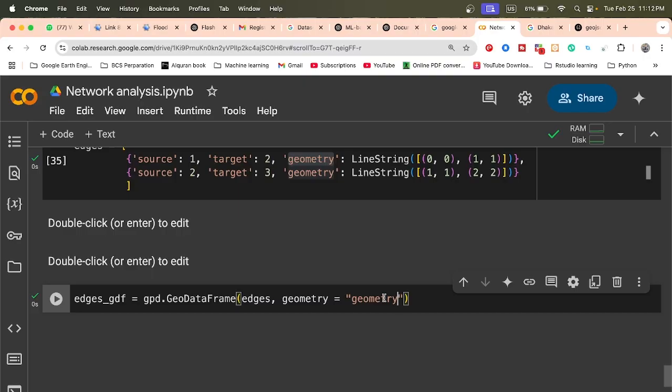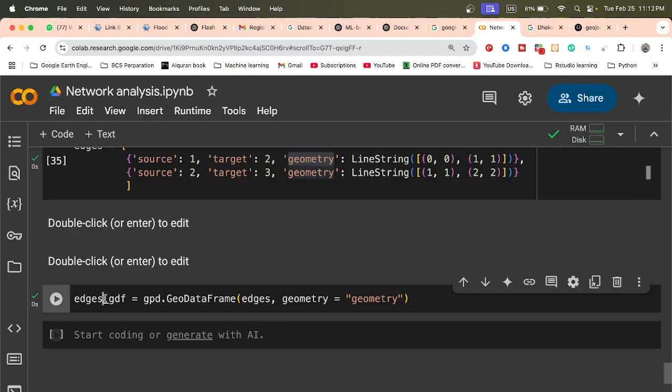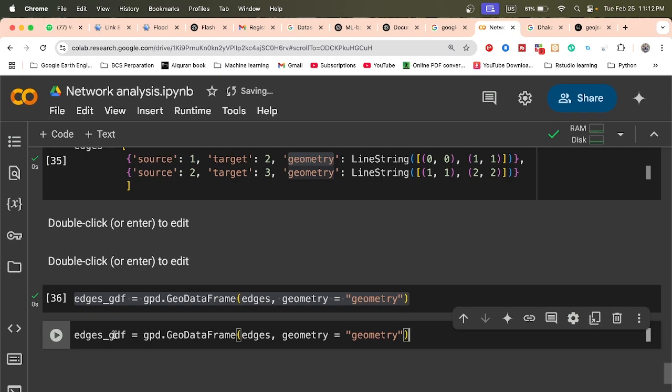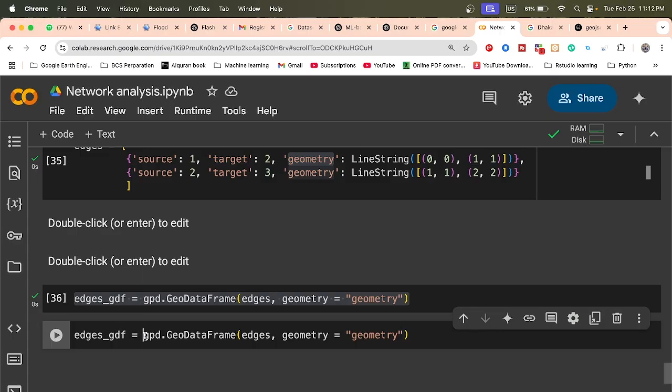As well, we can also convert it to a GeoJSON file. Suppose we take a new cell. I copy the same code and paste here. Or I can directly save it. Suppose I remove the variable GDF and just use a function.